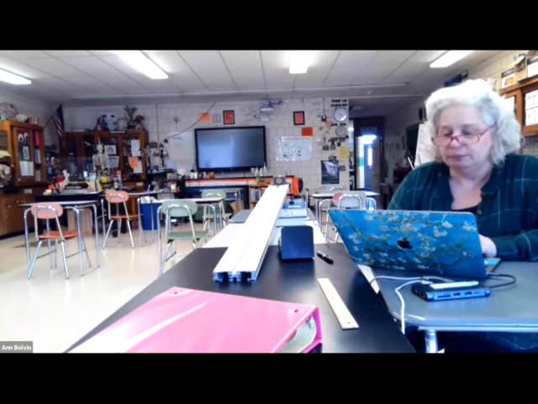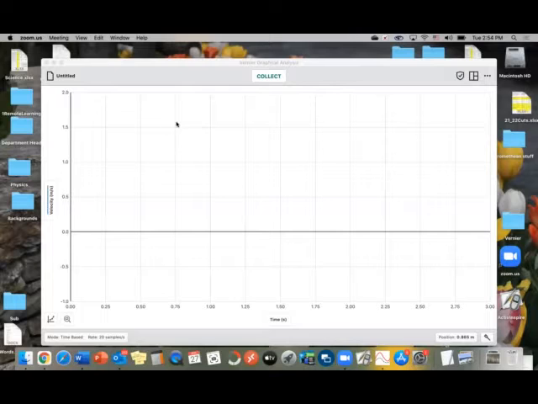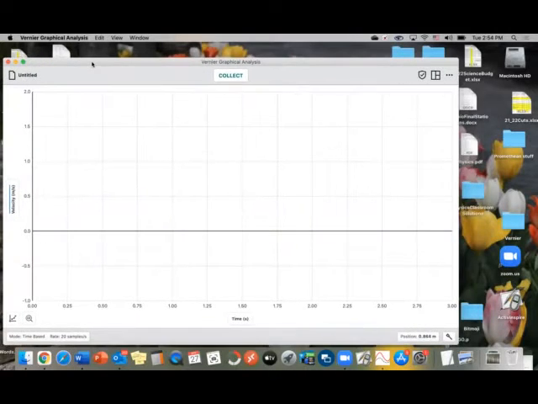So what I'm going to do is share my screen with you. And this is where we're at here. This is the program that we're going to use to gather the data. So let me set up my notebook in the appropriate spot. You have to make sure that it's dead on here and straight. This data that we're going to collect may take me a couple of times to get it consistent. But we're going to give it a try.